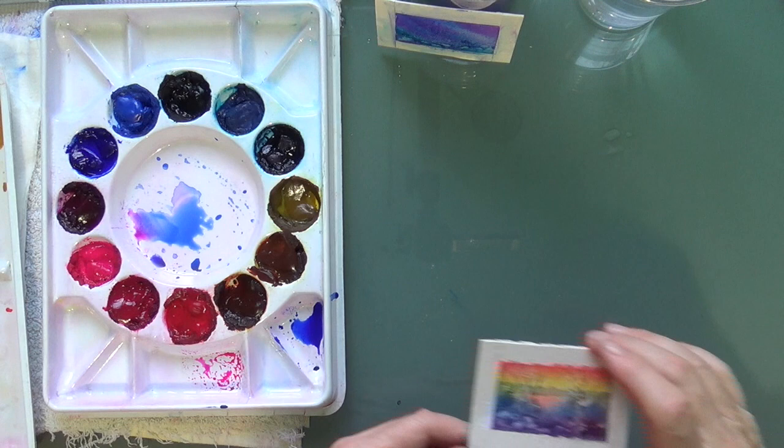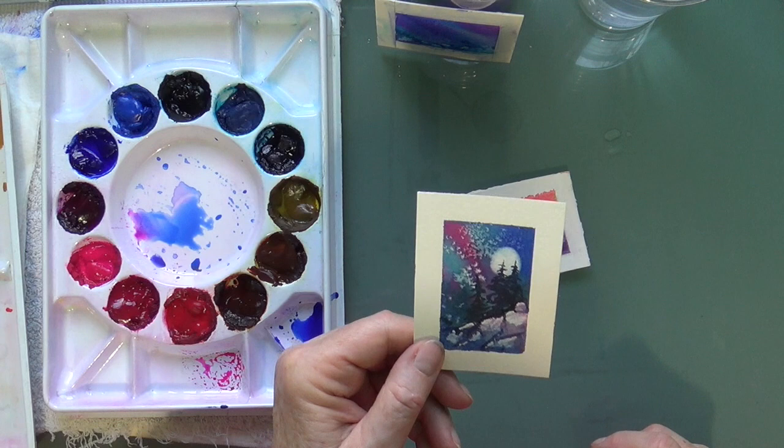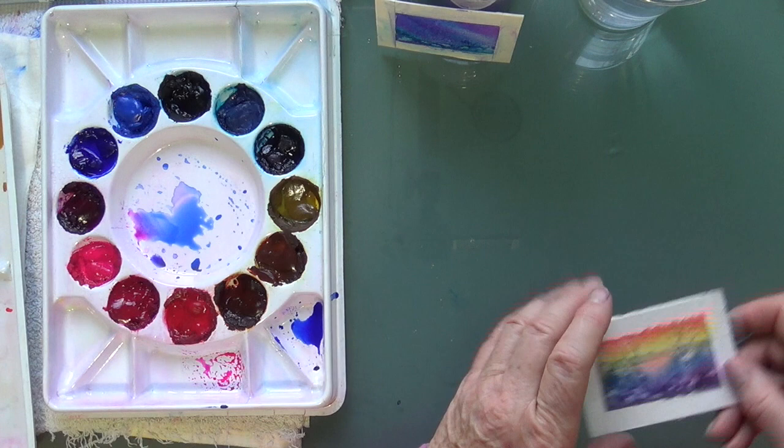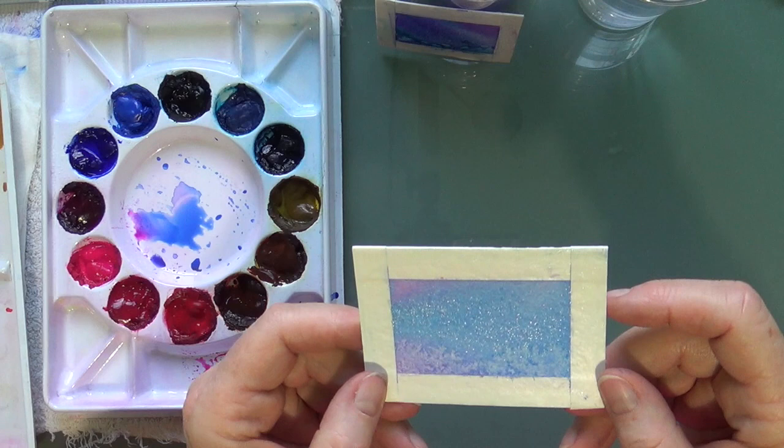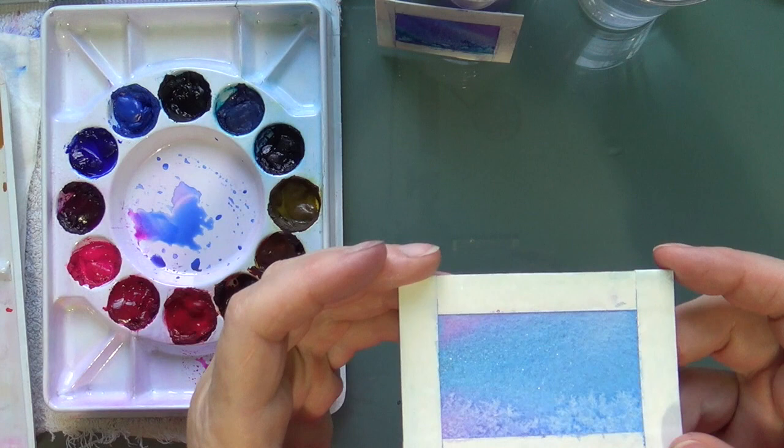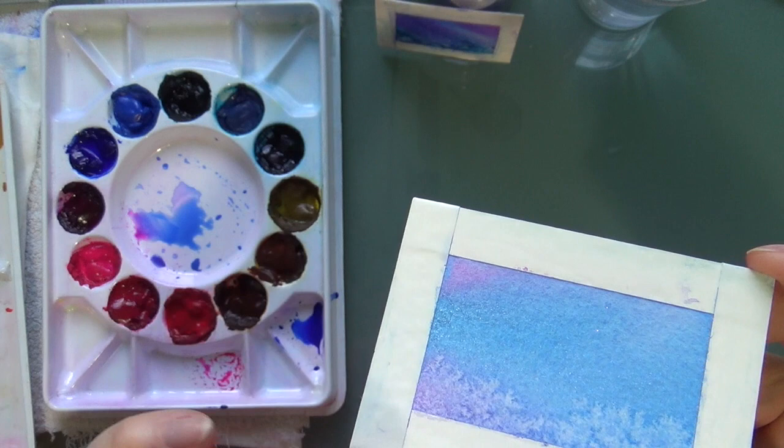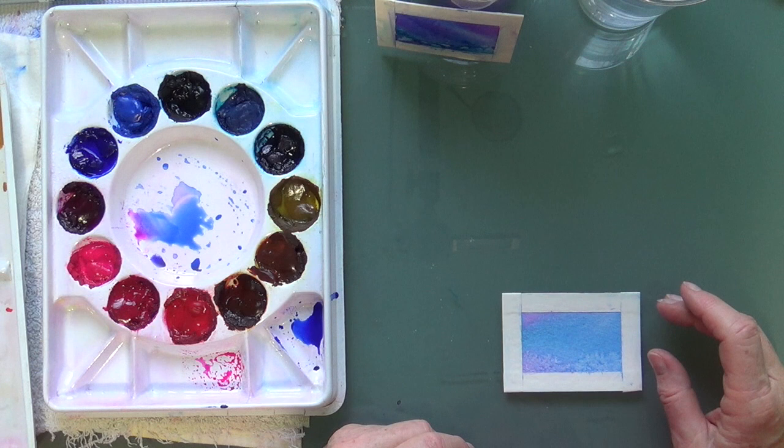In the meantime I can show you, here's one little miniature that I made. And here's another little one where I lifted out a moon. So there's a lot of fun things you can do with it. And let me show these here, these are not finished. But can you see here, I used the opera rose and the cobalt blue and a little bit of that iridescent thalo blue from Da Vinci. And then I threw a little bit of salt right down here so I'm getting something that looks to me like snow-covered little bushes or something. So I have a lot of fun with these little ones. I have a whole bunch in progress.